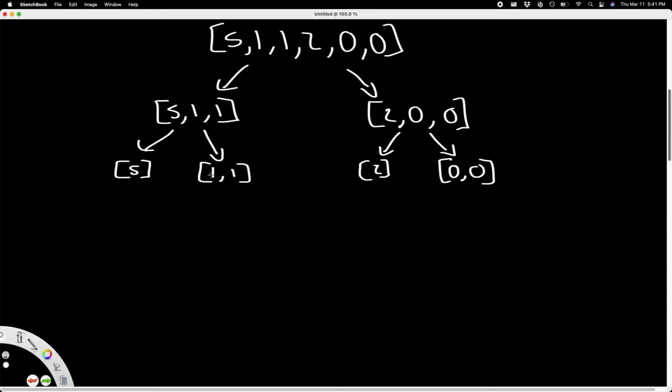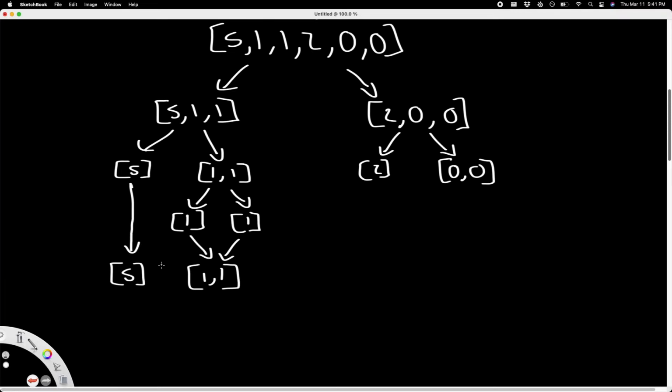So now we're at this situation where, since this array can still be halved, it goes ahead and does that. Now, since it has these two separate, it sorts them, and then we get 1, 1. Then this 5 comes down here, and we get this.